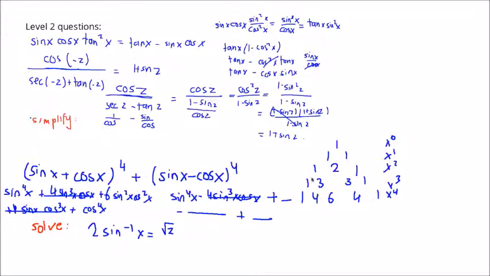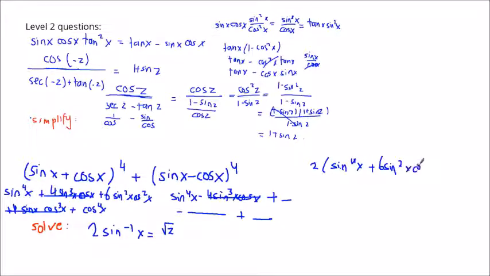So then our final verdict is it's going to be 2 times sine to the fourth x plus 6 sine squared x cosine squared x, right? And then plus again cosine to the fourth x. And can we simplify this any more? I'm pretty sure if you dig deep enough, you could simplify it more, but I really don't want to simplify it. This is more just like a filler problem, honestly.